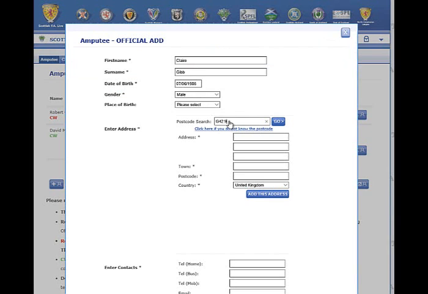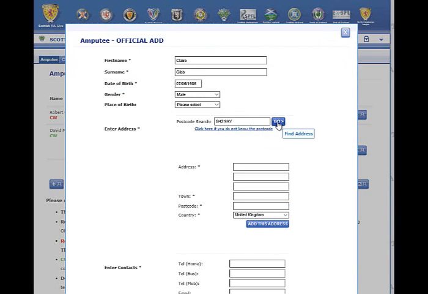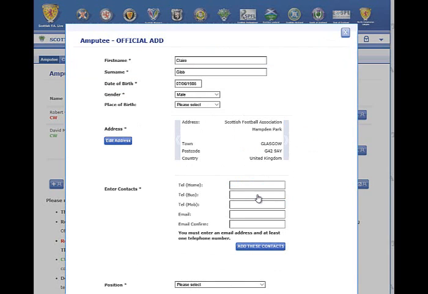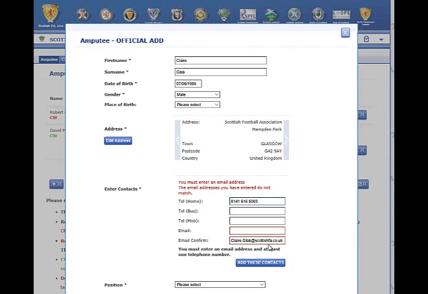Type in a postcode, which we'll use Hampden, and then we can access their information and we add this address. We'll also need to make contact details for the individual. So you have to have an email address and confirm that email address.